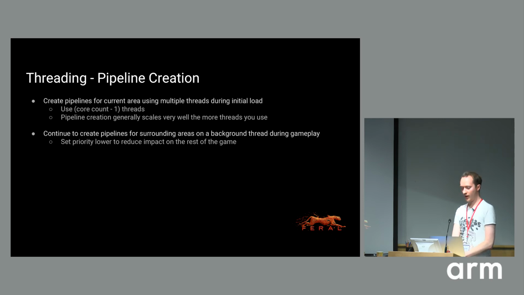On machines that do have enough cores available, say more than 4, it doesn't really have any impact at all on the performance of the game, doing this pipeline creation on another thread. With 4 cores, it does have a small performance impact. With fewer than that, you get quite a noticeable impact from having this other thread running. But it's not something that goes on forever. The pipeline creation does get finished eventually.